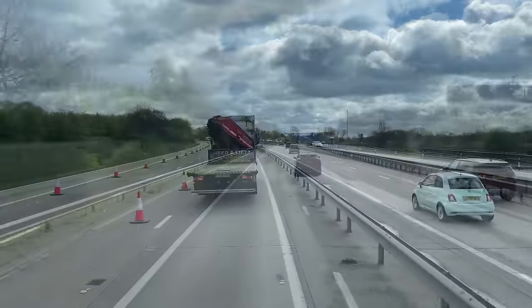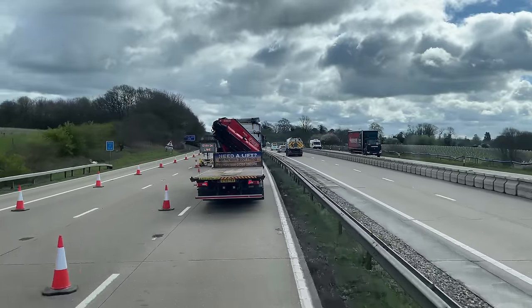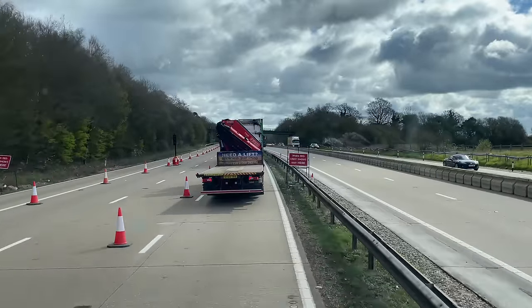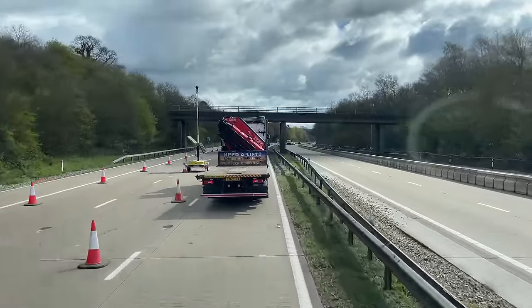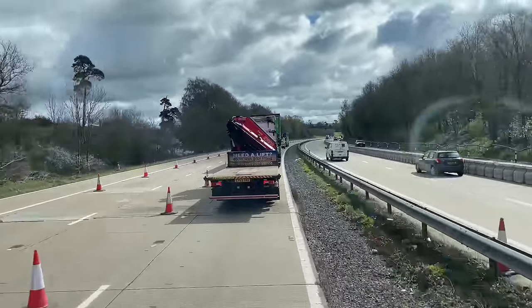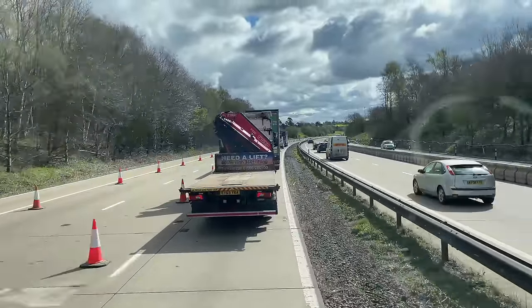Beautiful day. My reload details have just come through. Today is Tuesday, and I've got a load for Haywood — or Haydock, one of them — for 8 o'clock Thursday morning, which is absolutely perfect for me, because it's my wife's birthday today and my daughter was trying to arrange a meal for tomorrow. So what I'll do is load today, run my time to wherever's convenient, and then travel up to Yorkshire tomorrow, park up. I can go for the meal tomorrow night and still tip my load at 8 o'clock Thursday morning. Perfect. Next stop — Stop 24.